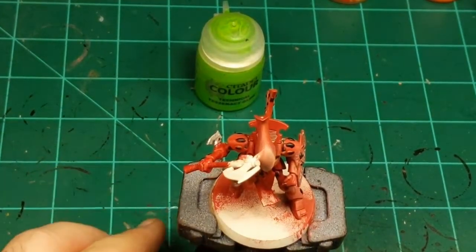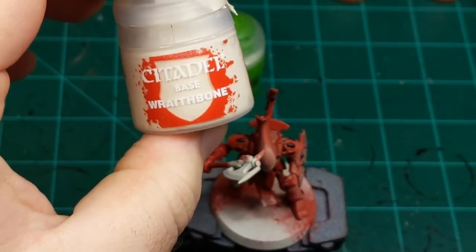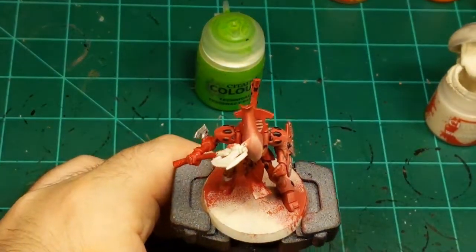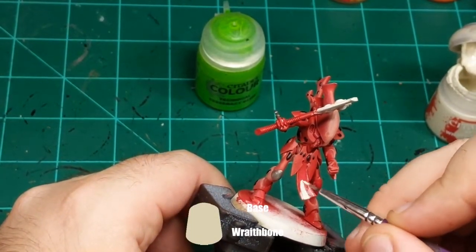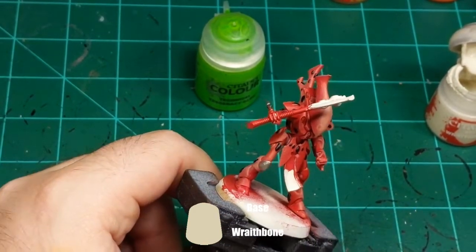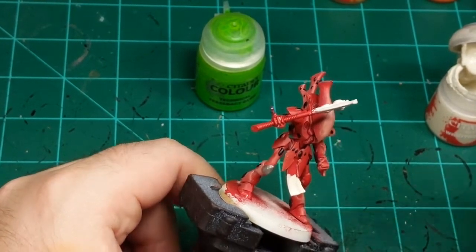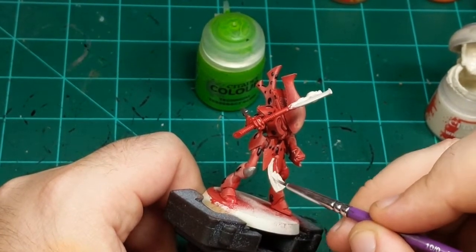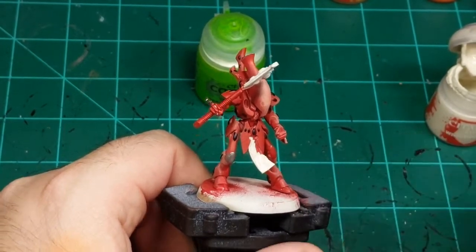Alright, so I'm going to paint the cloth, I think. Just to prepare it. I'm going to let the silver dry. I'm going to use some Wraithbone on the cloth. Let the silver dry a little bit, and then we'll come back with the green. I'm just going to paint the cloth Wraithbone. We might leave it Wraithbone, or we might come back and mess around with it. Maybe we'll get fancy and put an Eldar rune on it if we're really feeling feisty. Wouldn't that be something? You guys get blending and a freehand in one video? I don't know. I must not have had enough caffeine or something today to try to attempt that.